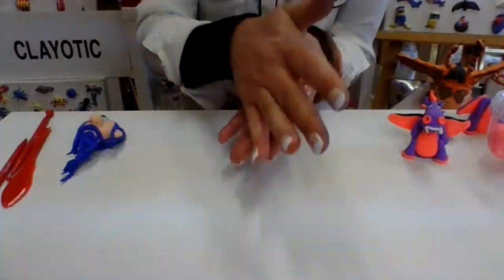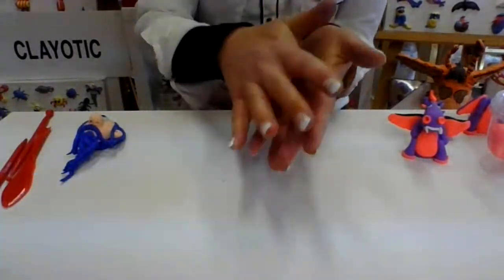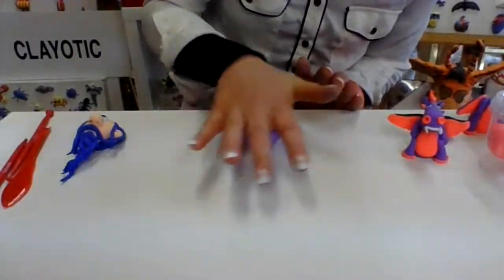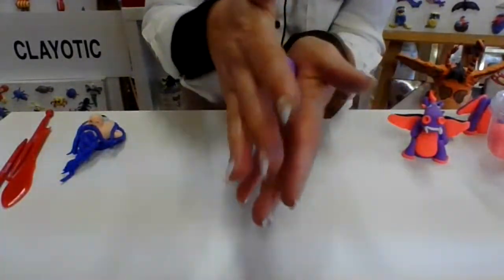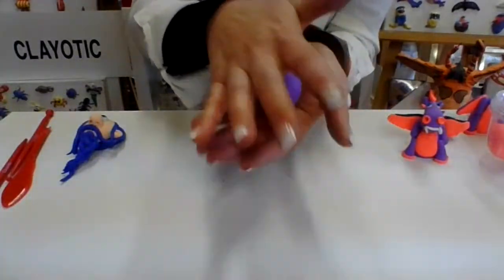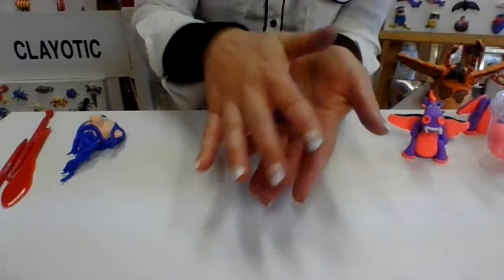So the first shape you need to know to make anything from Cleotic is a ball. So roll into a ball. I'm going to roll mine on the table, and then I'm actually going to roll it in the palm of my hands. Whatever you feel comfortable with, you do it. Okay? So that's the first shape. It's just a ball.